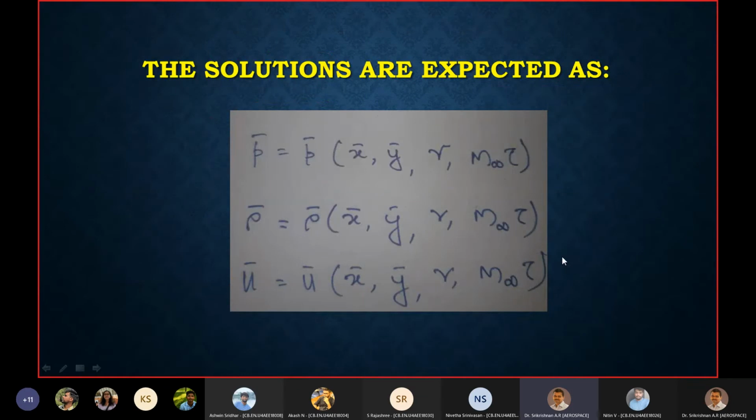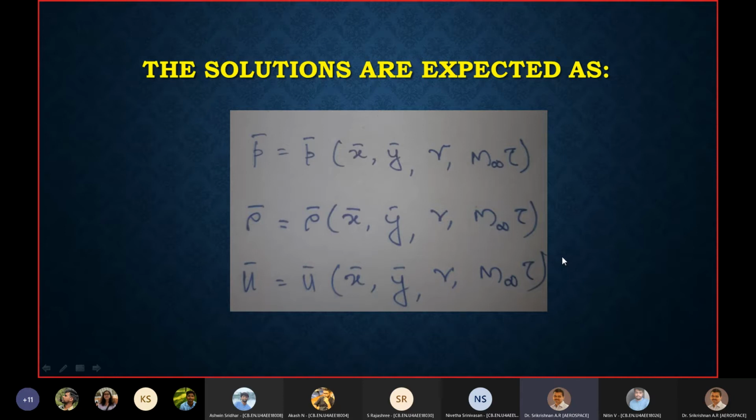Now, as I said, we are not solving the equation. We cannot solve them analytically. We can look at the nature of the solution and probably guess the behavior of the solutions. We cannot solve them analytically because they are still strongly coupled nonlinear partial differential equations, with no closed form solution available. But we can see what the type of solutions would be if we were to solve them. I scribbled them here in these three relations.